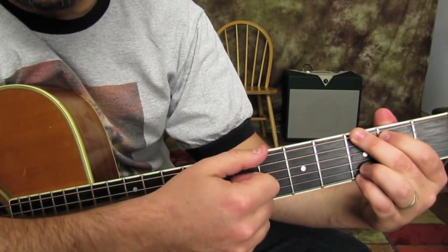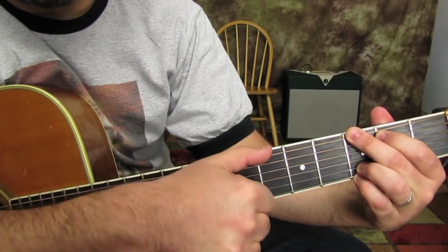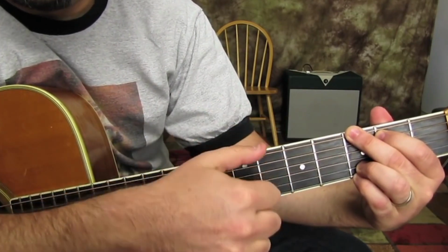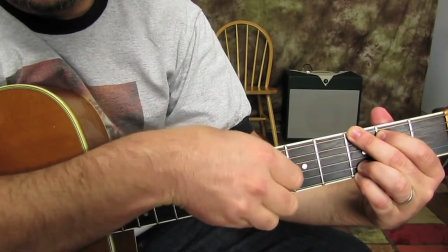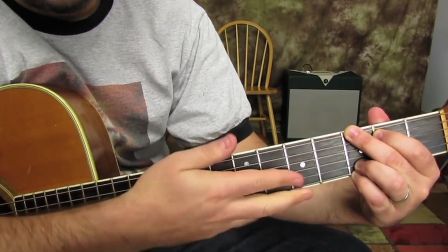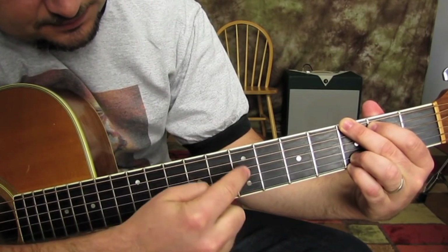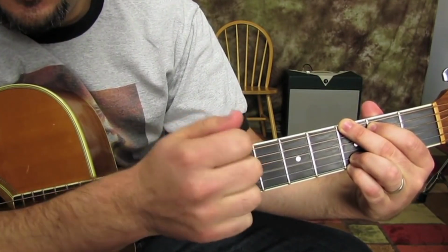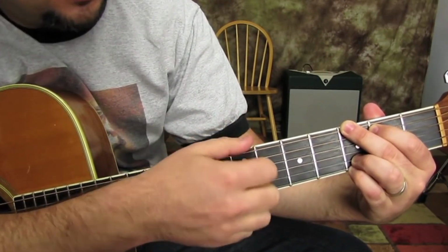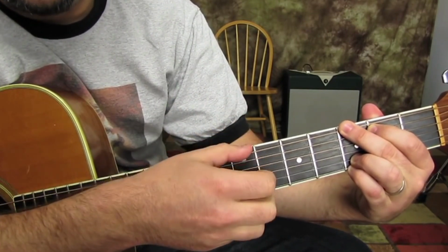So watch this with the thumb. We hit the E string, and you can just flick it up. I'm kind of clawing it a bit, and I'm really getting these four strings here. And then it comes down to give that drum beat kind of sound. Watch again.